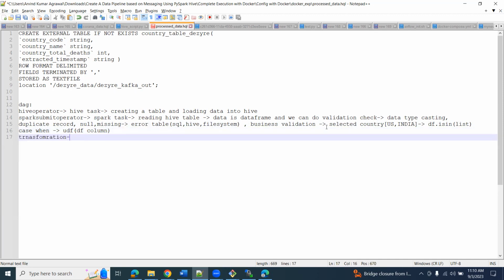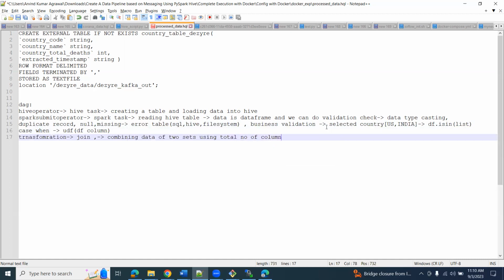The transformations, like maybe the data is coming from two different data sets. So we can do a join. A join is basically combining data of two sets using columns.